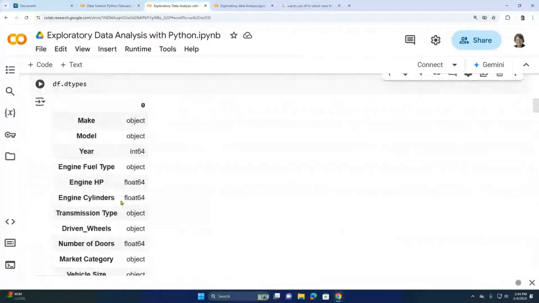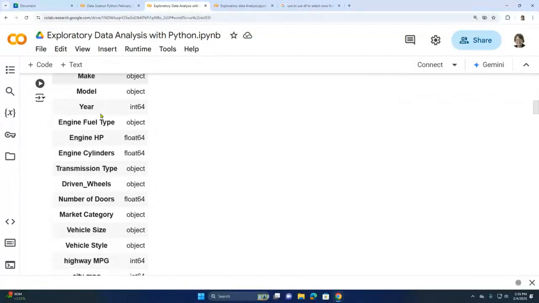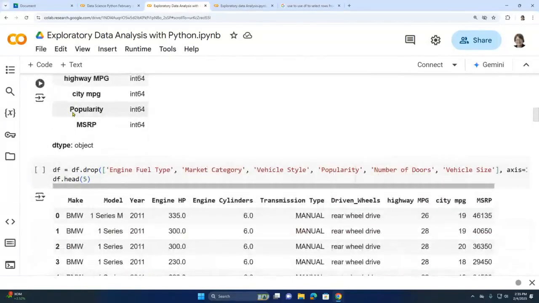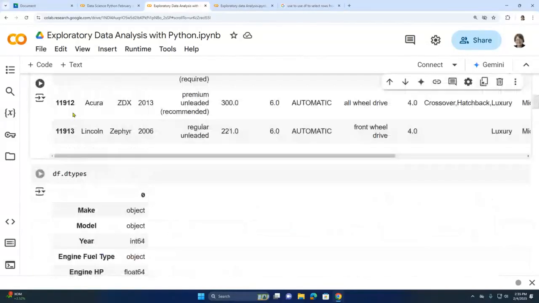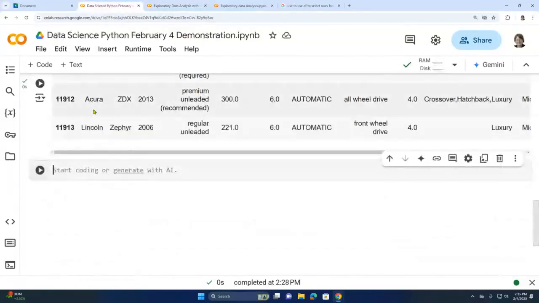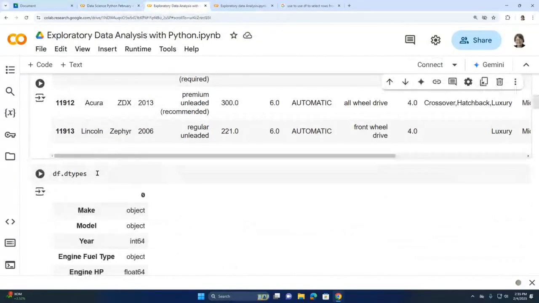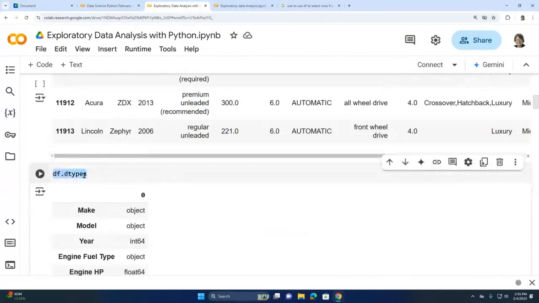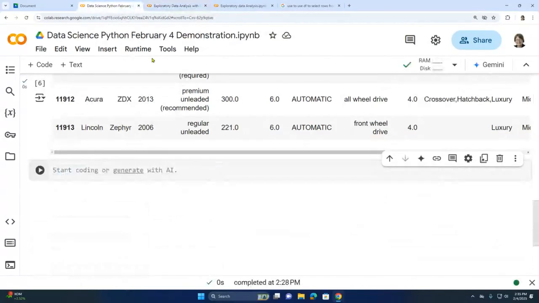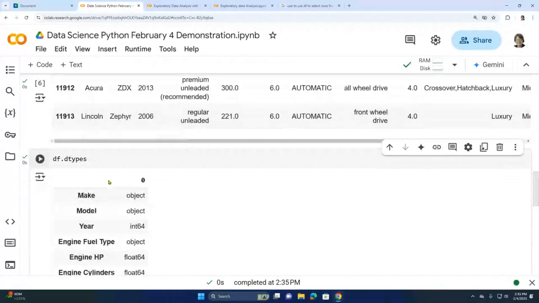So what are the things that you can do? Well, you can see what type of data there is. Again, we can replicate that. What I tend to do is copy the selection, just so I can get the code exactly right.